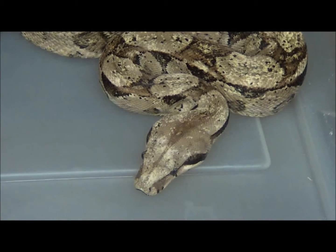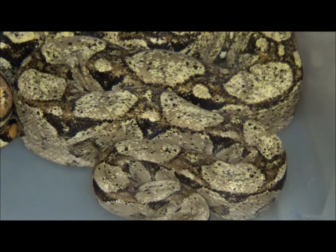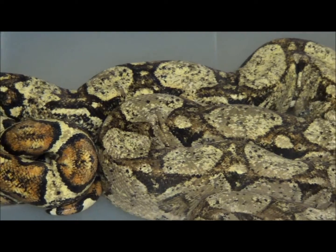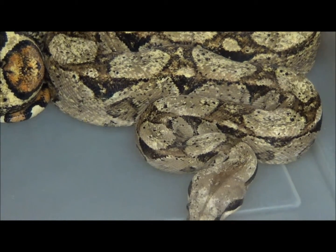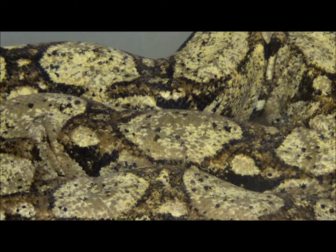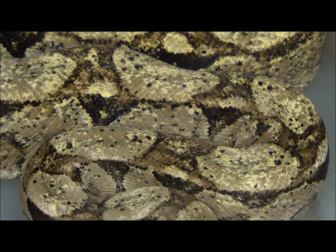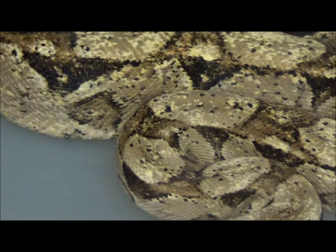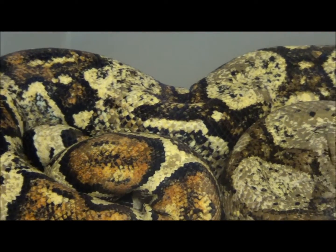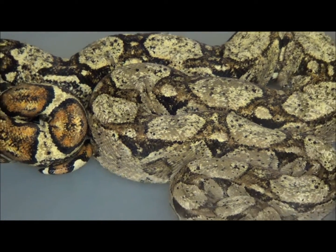The female granite produced in 2014, 2015, and 2016. In 2014 I bred her to her other brother, who does not have this appearance but has another crazy appearance, and out of 21 babies we got nothing that looked granite and nothing that looked like that other brother. So we were able to cross out that they're co-doms, and there was really no genetic connection between that brother and the granite female. But last year this one, which looks identical to his sister, we got 100%. It's almost like an IMG where it's a very progressive thing as time goes by.